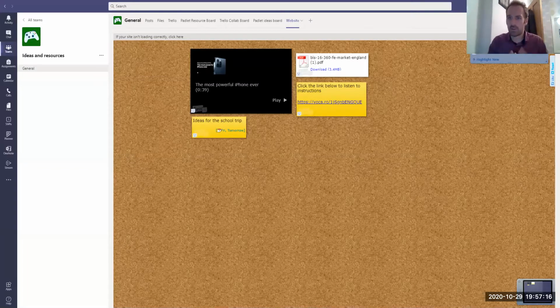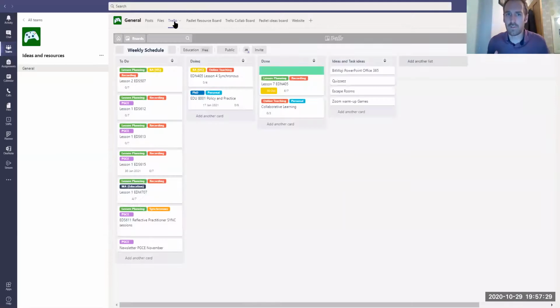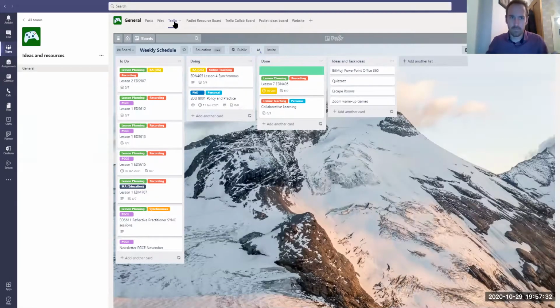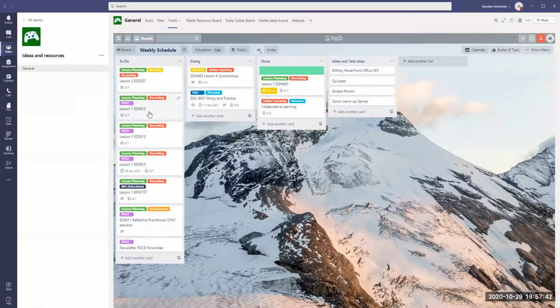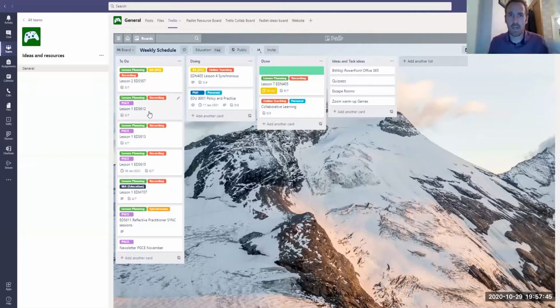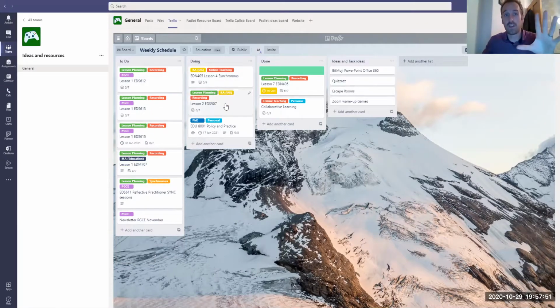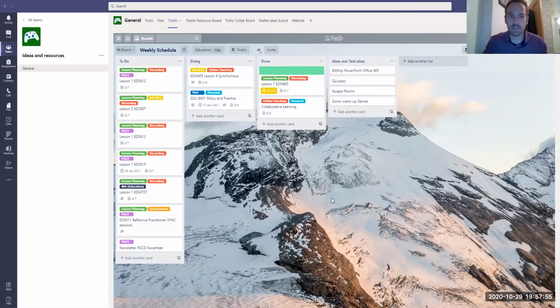I'm glad that the collaborative project board is useful. I love Trello, I'll be honest. I use it, like I said, for everything I do, because after a while I do forget what I've got to do in order, and it helps me because I'll go in the morning, and especially with the online teaching at the moment, it's hard to put a priority on what needs to be done. And I find with this, I can really go, okay, looking at the dates, this needs to be done next. So today I'm going to do these three, and then tomorrow I'm going to do this. So it really helps me prioritize my workload when I don't have a class in my face every single day.